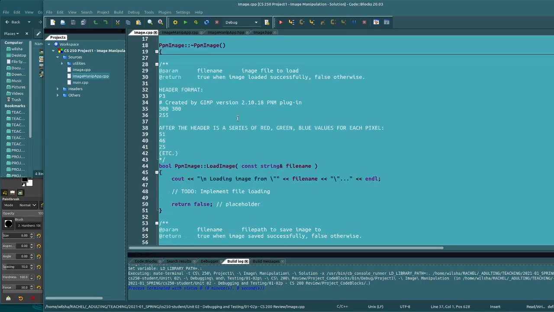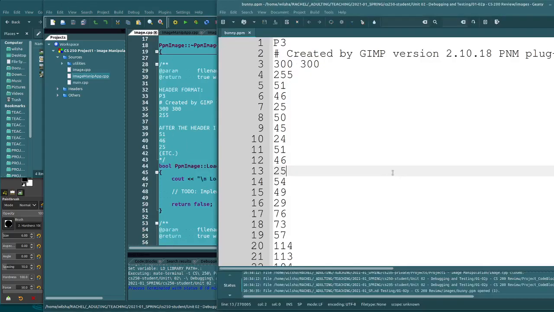And we'll need to first be able to load our image in. So again, it shows pixels, RGB values, but there's also a header to this file. There's P3 that specifies what the file type here is. It is a ppm file, and it's the P3 format. This is a comment. We can kind of ignore it or overwrite it, but we need to know that the 2nd line is a comment. Then on the 3rd line we have width and height of the image, and number 4 is the color depth.